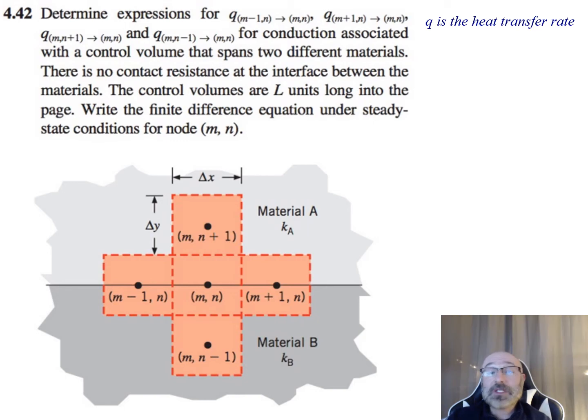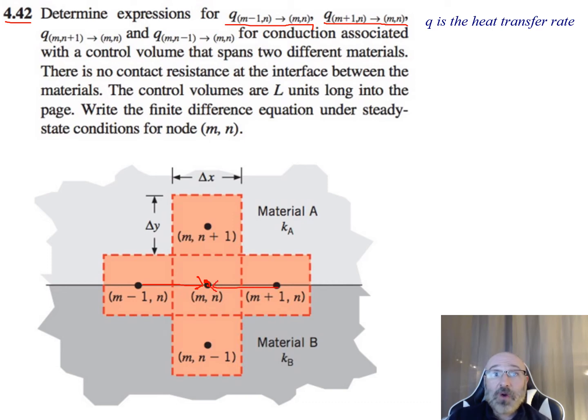So now I want to go through an example problem together, utilizing some of those governing equations and theories that we saw at the beginning part of this module. In problem number 4.42, what they're asking us to do is to find the expressions for our node Q of m minus 1,n going into our center node. So there's our center node, and this is Q of m minus 1,n going in. And we want to find our Q value for m plus 1,n going into our center again. So this one going in right here, those two.